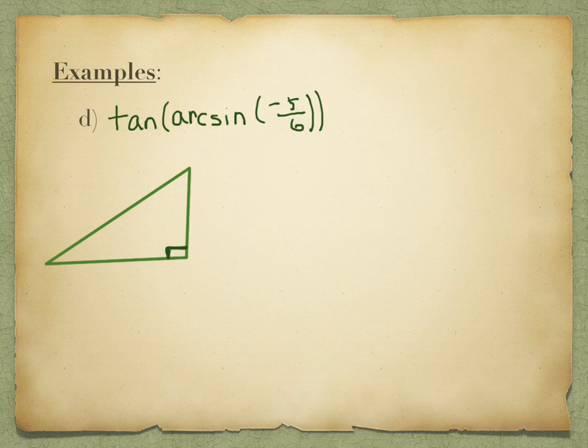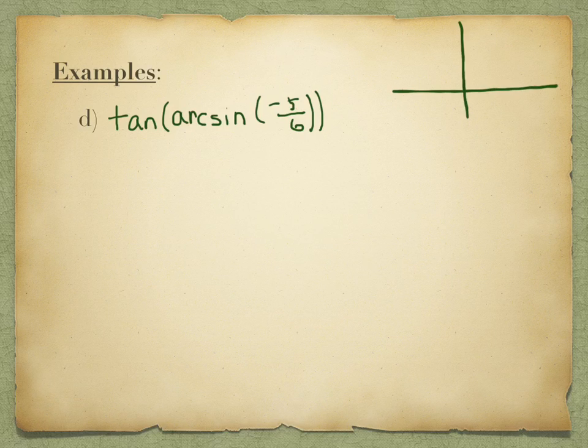So where will the -5 go? Where will the 6 go? Oh, I shouldn't have drawn that picture already. I need to stop. I need to decide what quadrant I'm in. You tell me, what quadrant should I be in? Two or 4? It'll be 4. Why 4, not 2? Because it's, well, not because it's negative, because it's sine. Sine is in 1 and 4. Yeah, if we'd been in cosine, we would have been in 1 and 2. So I need to draw my triangle like this. I need to slow myself down a little bit and draw my triangle in the right spot.